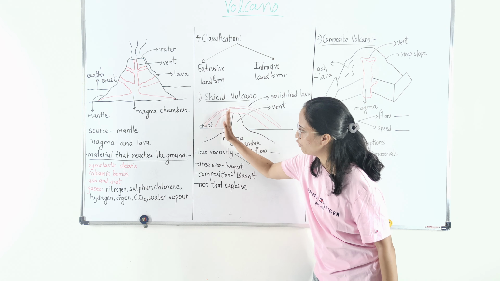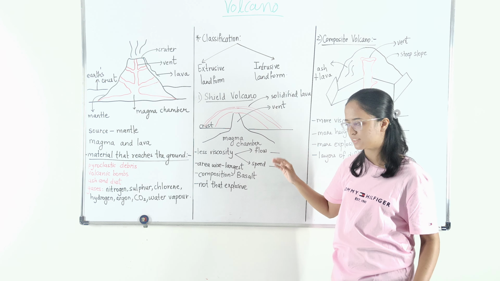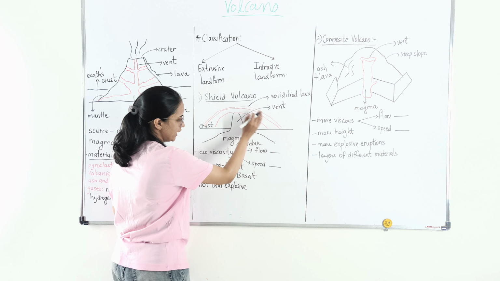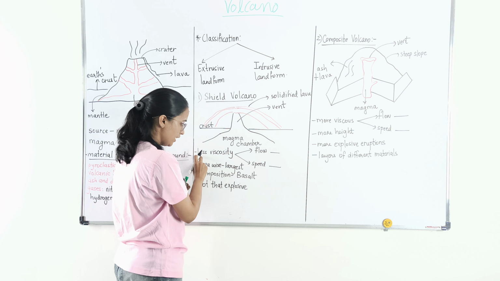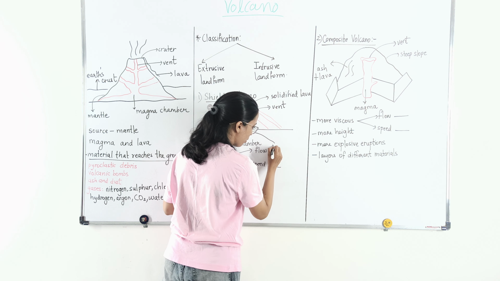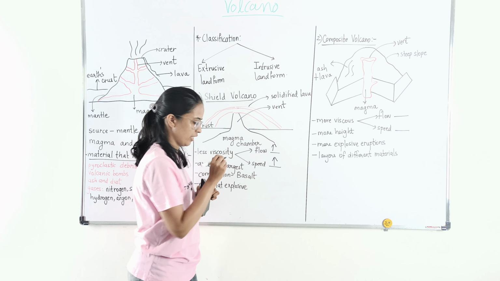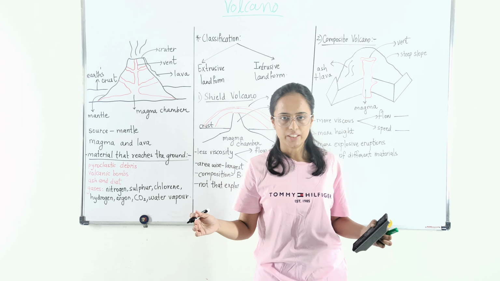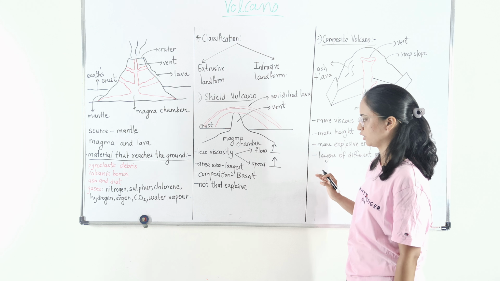तो since उसका flow बहुत distance तक जा सकता है because of less viscosity, इसकी वजह से we can say that it forms a shield-like structure. So if any liquid is less viscous in nature, उसका flow बहुत ज्यादा रहता है और उसका speed भी बहुत ज्यादा रहता है. Now since the speed is more, the flow is more, it can travel to a larger distance. That is why we have got this shield-like structure.